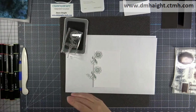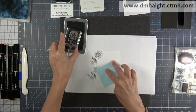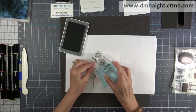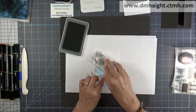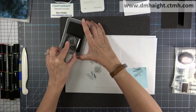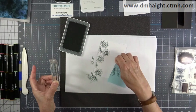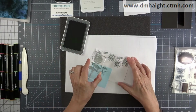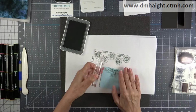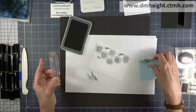And you want to stamp off the edge of your cardstock so that it will look a little more random. And I'm taking this Post-it note to use as kind of a mask to block off the bottom portion of that stamped image so that I just get the flower heads stamped down. And this stamping doesn't have to be perfect, because you'll see what I do with it. I'm going to cut this panel up, and then there are going to be things layered on top, so don't worry too much about precise stamping.